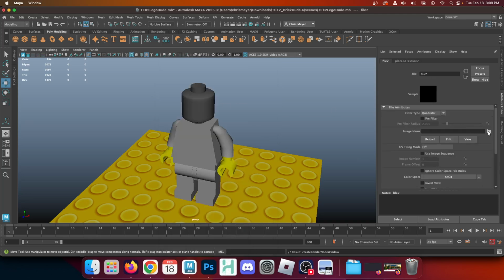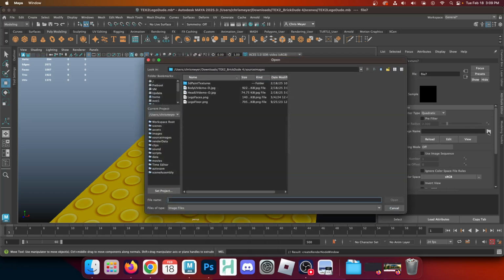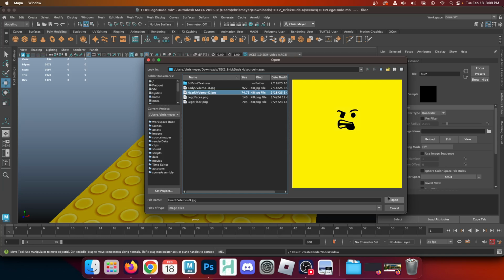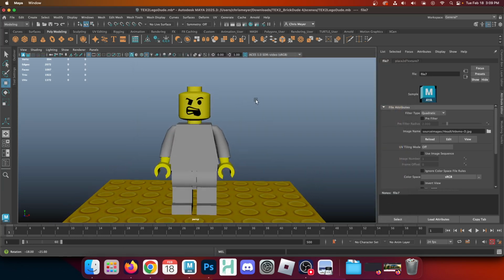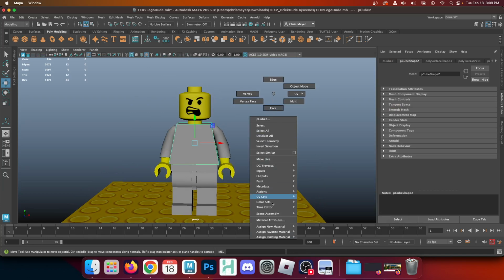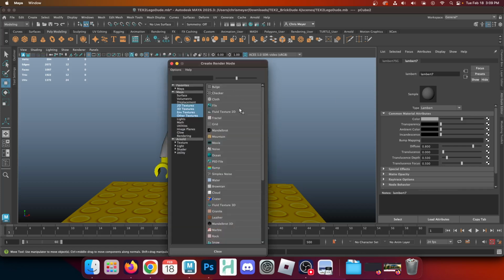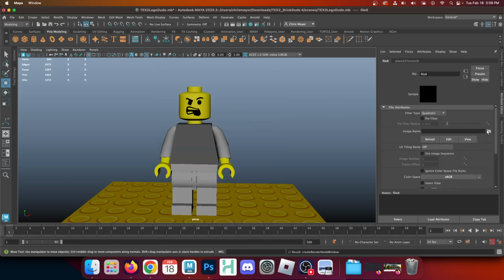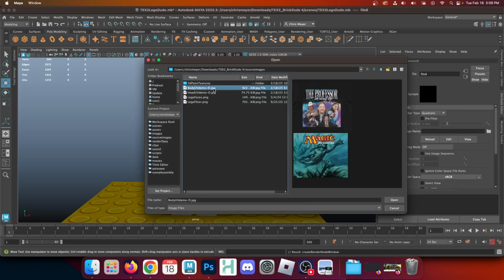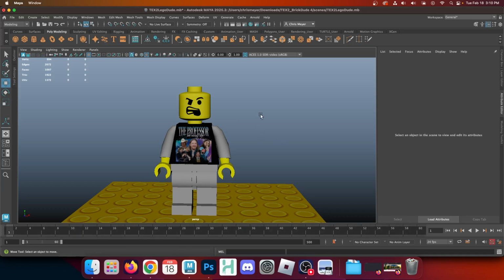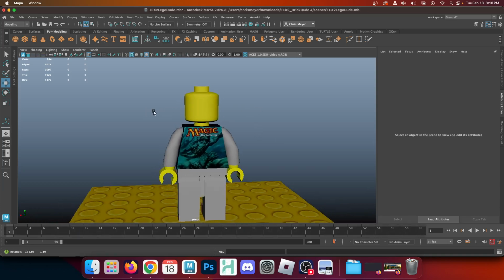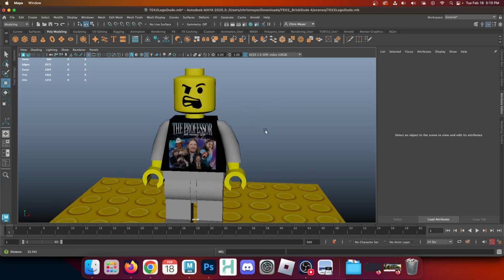Then it just wants to know, where is the file? Well, if it's saved in your project source images and everything is set up appropriately, when you hit that folder, it should look and you should see your textures. So this one's head, UV demo, blammo. So there's the head. And then here, same thing. We're going to assign a new Lambert for this one. That Lambert is going to get a file. Then the folder, body, blam. So now, dude's got a new shirt and a face.